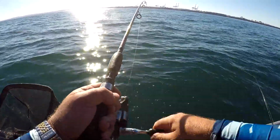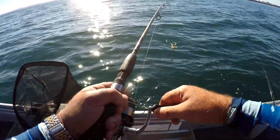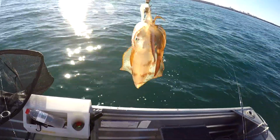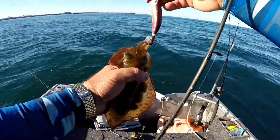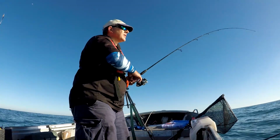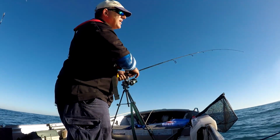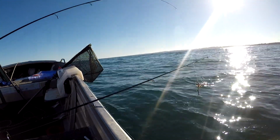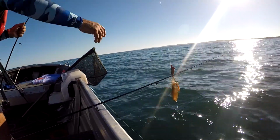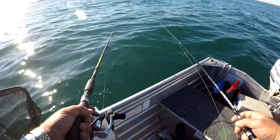Yes. Again, not that big. I'm surprised because they're going for the big jigs. There you go. Not that big at all, but still our intended species. Another one. He doesn't know he's hooked yet because he's not pulsating. So he's not that big, but he's a bit of weight. There you go. It's probably bait size. I'll take it. Lovely. Beautiful. Another specimen.